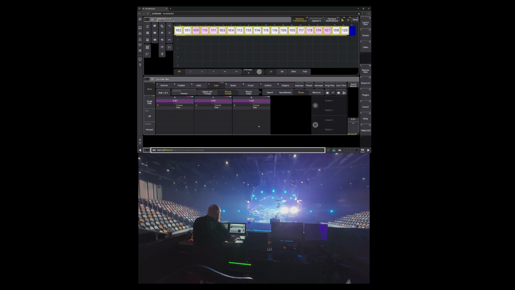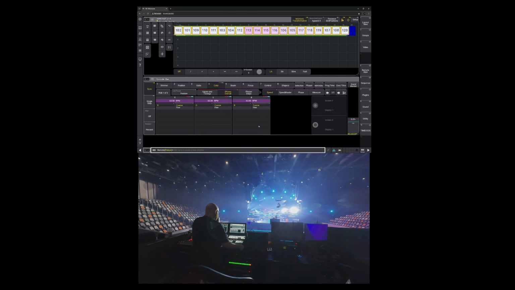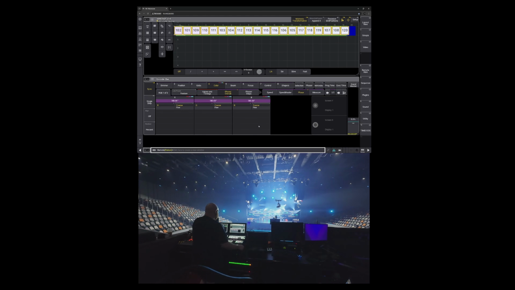And actually, I think I want the phase, something like that. And then speed, we're going to do 127 divided by 2, see what that looks like. Cool. Let's do it 0 through 180, it looks like.